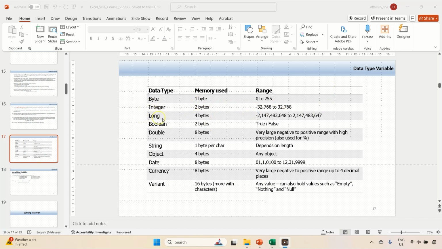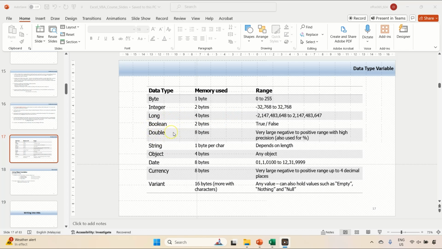This is personally my favorite. If you're going to choose a number variable, just go for the long because it accommodates such a large range of values. And in modern computers, trust me, 4 bytes and 1 byte, there's no difference there. So Boolean is a basic one where you have true and false. There are instances where we may need a Boolean to have that kind of switch effect. We will see that in future exercises.